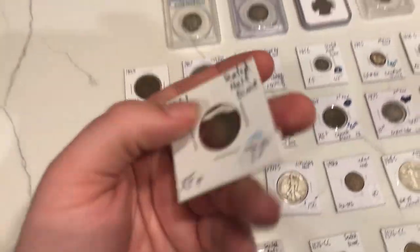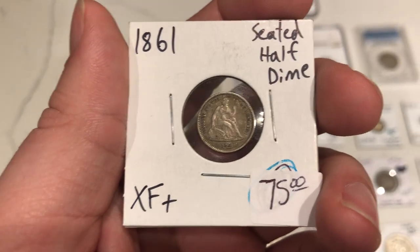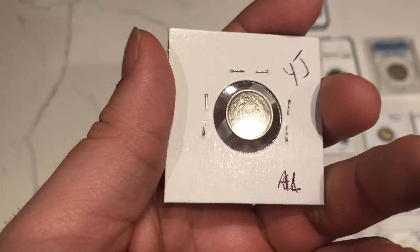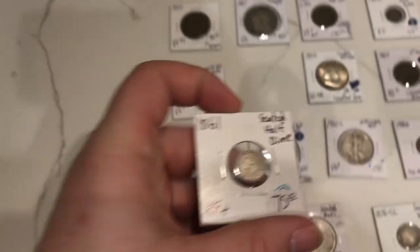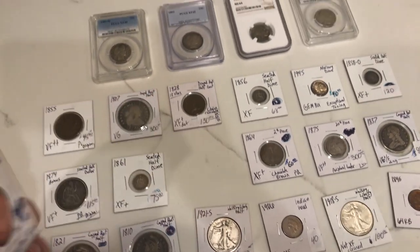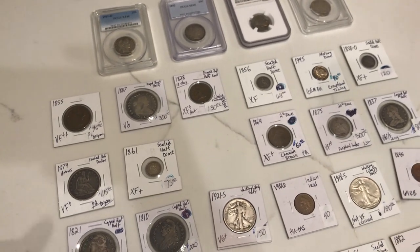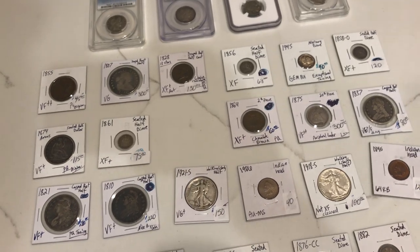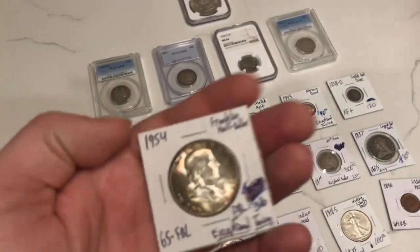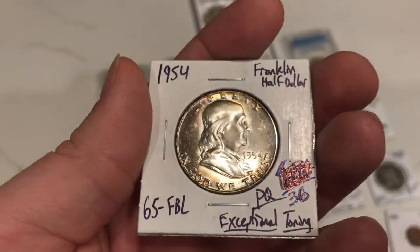Here's a nice Civil War half dime — just the one that would fit perfectly in a set. Another one that really stuck out to me. He actually pulled out a few coins from his personal collection while I was there, and I was very fortunate enough to cherry-pick a few of those. Did have to pay a little bit up for them, but very thankful that things like that are offered to us — it's starting to become more and more common. We go to Grapevine and other Texas shows and sometimes Louisiana shows. Sometimes a lot of people just don't get to see everything that our dealer brings, and when they see us in person they're able to show us that stuff and we're able to get dibs on it.